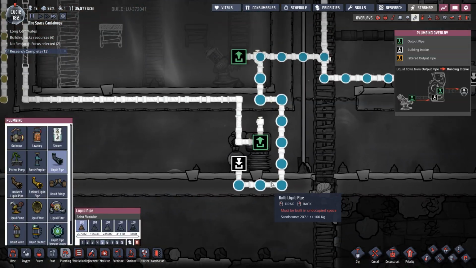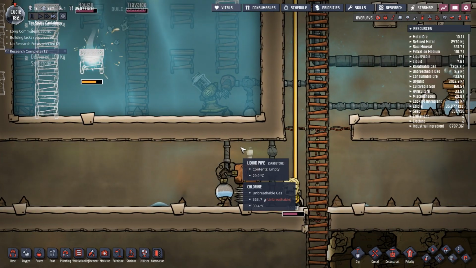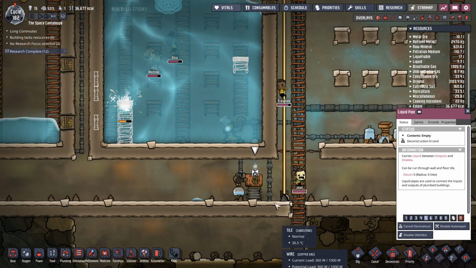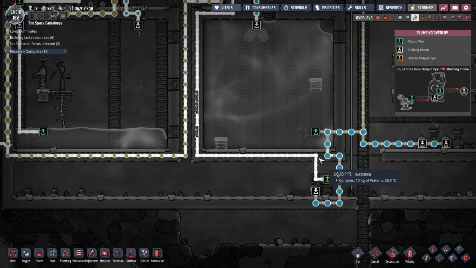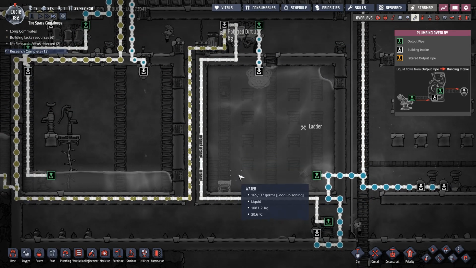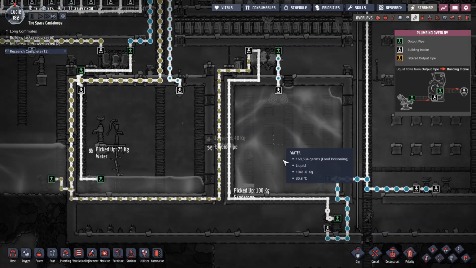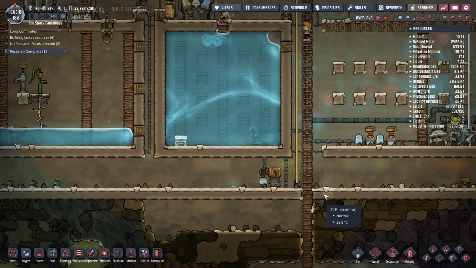And I think we are missing... Nope, this just needs to be deconstructed right there. I want to grab it. There we go. Grab that. Pipe blocked. So where's the pipe blocked? Oh, it's because it's not completed yet. Well, that makes plenty of sense. So why don't you get on it? Yeah, there we go. All right, there's the CO2 scrubber.